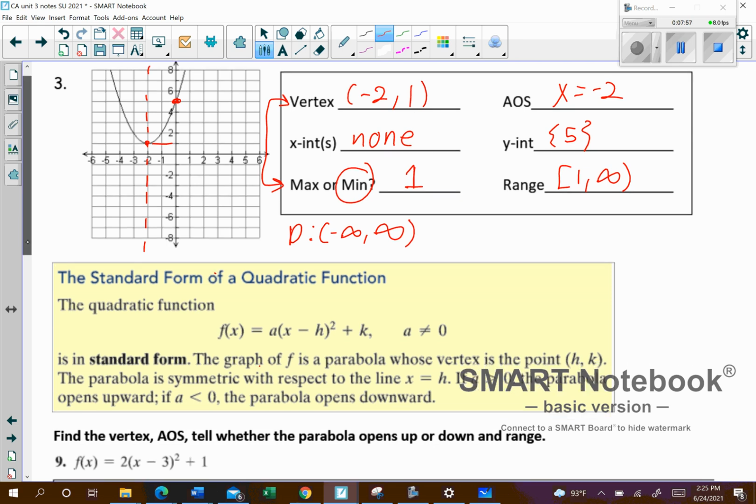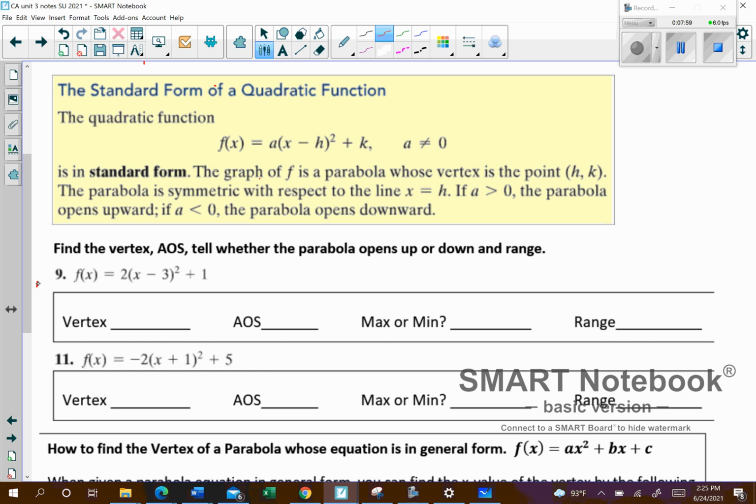Let's see. So let's start with standard form. So we're going to have a couple different forms that we can put these in, and so we'll start with standard. Standard, also kind of known as vertex form, and the reason why is because it's going to be pretty easy to figure out the vertex when it's in this format. It's always difficult whenever you look at a formula and it's all letters, but what you need to remember is the letters are going to represent information that we can extract from it. So don't be too overwhelmed right now. Once we actually look at a problem with numbers, it'll come to you a little bit easier.